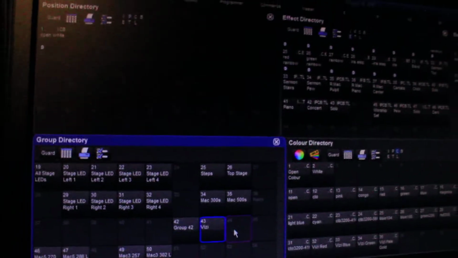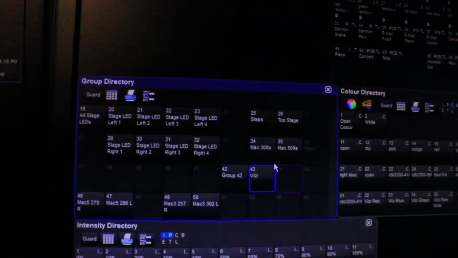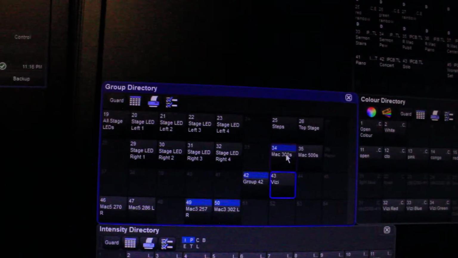And now this is the tricky part, and I don't have enough hands to hold the camera and show you at the same time. So it's going to take a little while. Give me a second. Okay, so you're going to select the Mac 300.